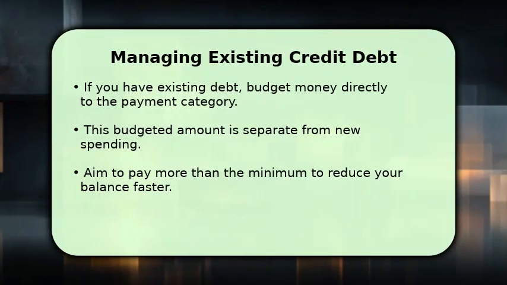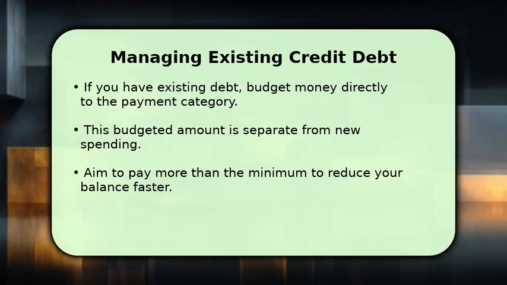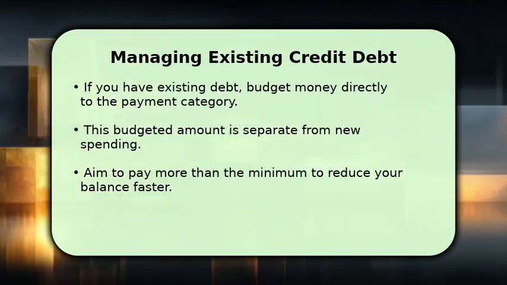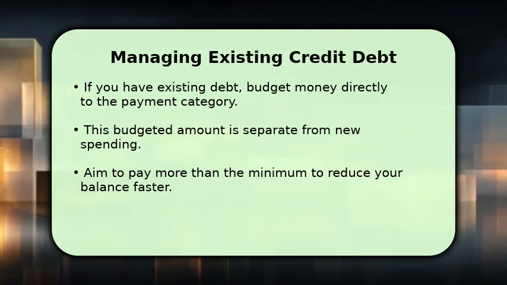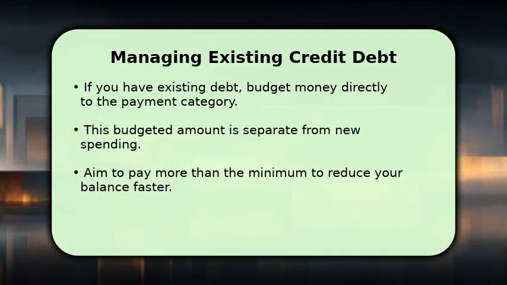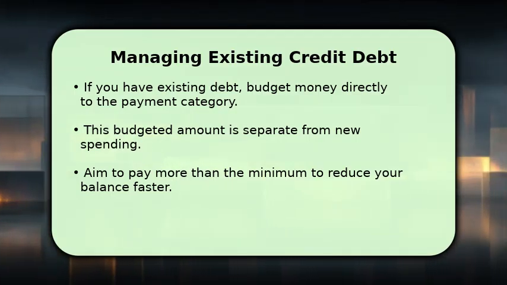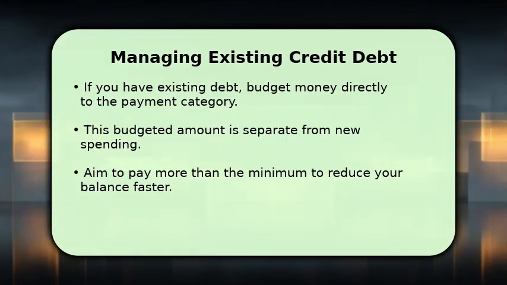If you're starting YNAB with an existing credit card balance, you'll need to budget money directly into the credit card payment category to cover that debt. This is separate from the money YNAB moves for new spending. For example, you might budget $150 to pay down your existing debt. Prioritize paying more than the minimum to accelerate your debt reduction journey.